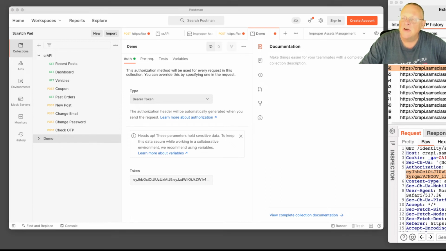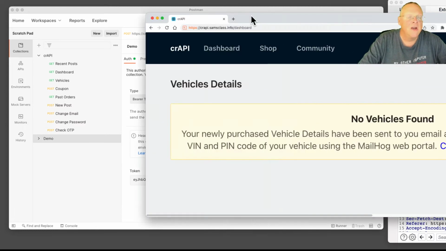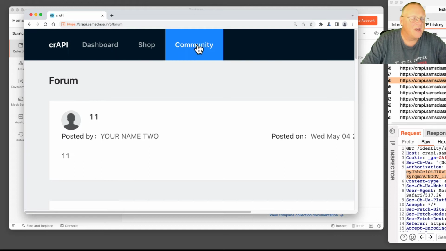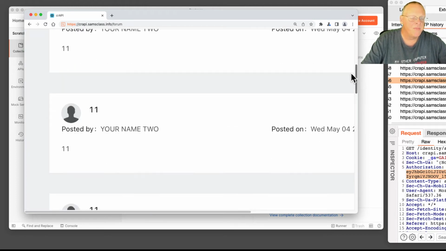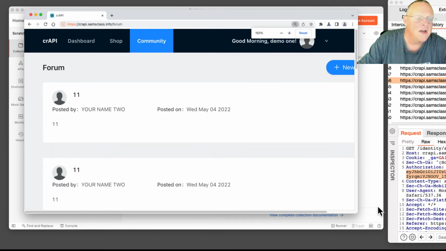All right, let me just check my instructions to stay on track here. I've added the bearer token. All right, now I want to post to the community in the browser that came with Burp. So that's here. So back to here. Now I'm going to go to community. When you go to community, there are some posts here from people. So I want to make a new post. Let me shrink my font a little. All right, there we go.